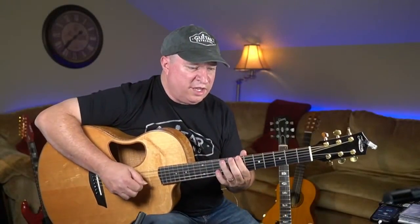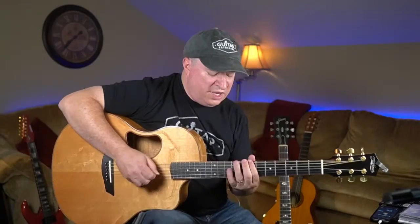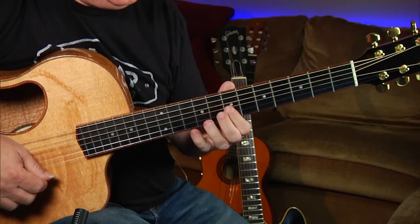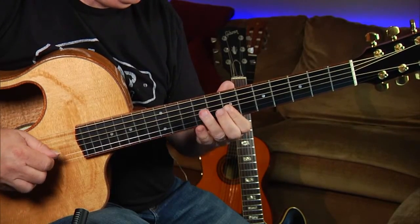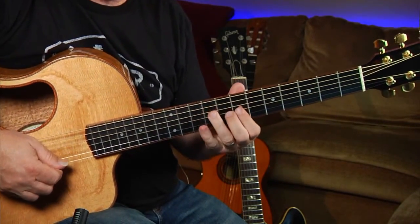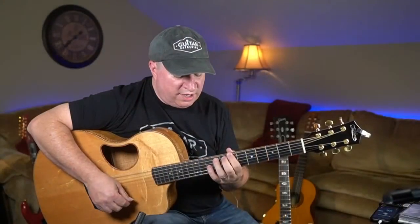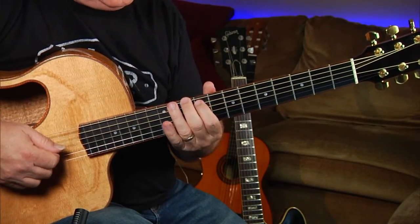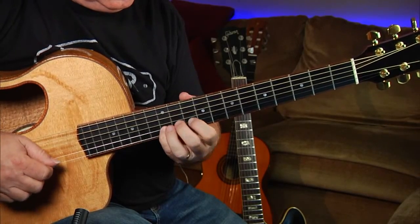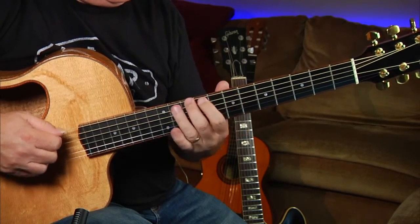Good, B minor. Here we go, B minor, scoot the tempo up. 1, 2, B minor, go. First shape. And eighth notes ready, go. Now let's do the next shape. 2, ready, go. Jump. Eighth notes ready, go.